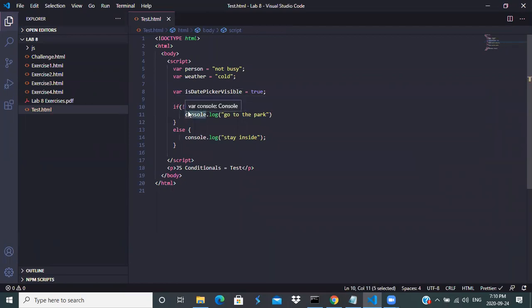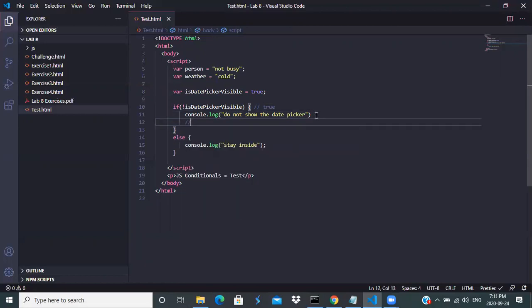We want to say, okay, if the date picker is not visible, right? We want to test the fact that it's not visible. Maybe we need to hide some things. Maybe we need some code in here that says, do not show the date picker, and then do some logic to clear the dates, or what have you.